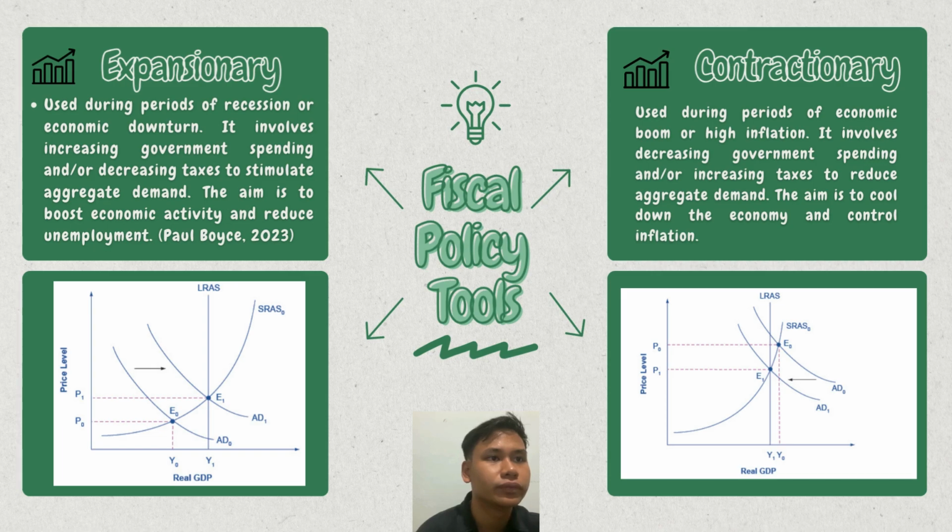Next, I'm going to explain about the graph for the contractionary. As we can see, the figure shows the effect of a contractionary fiscal policy during inflation. P0 and Y0 is the initial equilibrium level in the economy. When the government implements contractionary policy, which is lower government spending and raised taxes, aggregate demand will fall. When aggregate demand falls, from AD0 to AD1, the level of output falls from Y0 to YGDP, or Y1. The same goes for the price level.